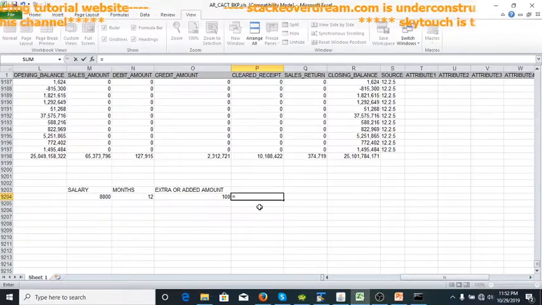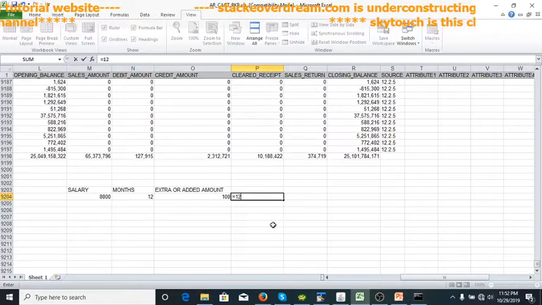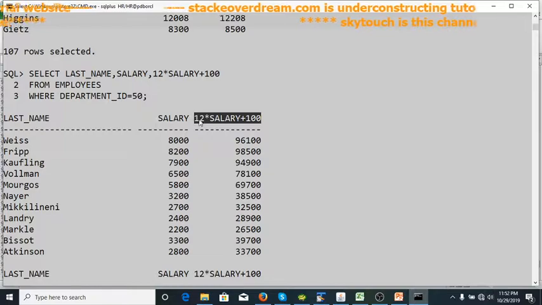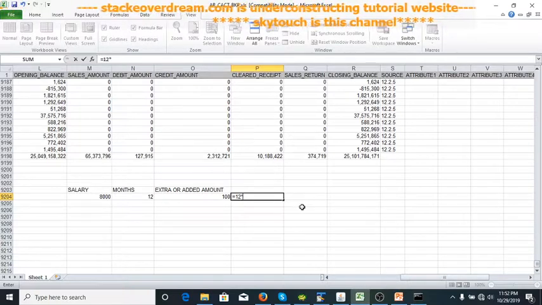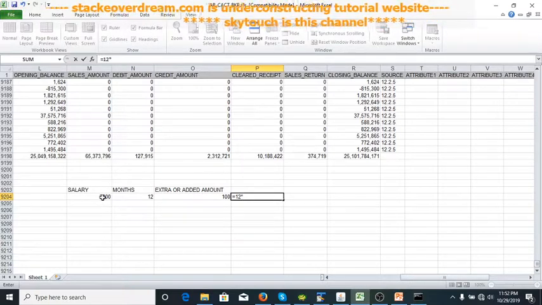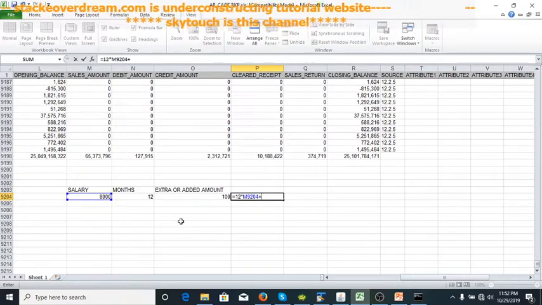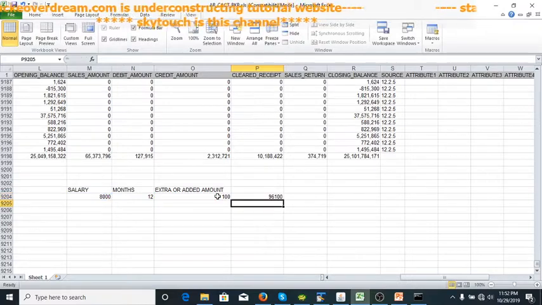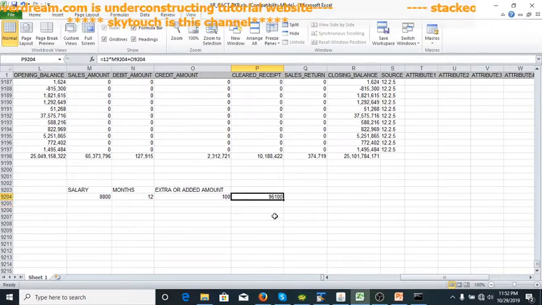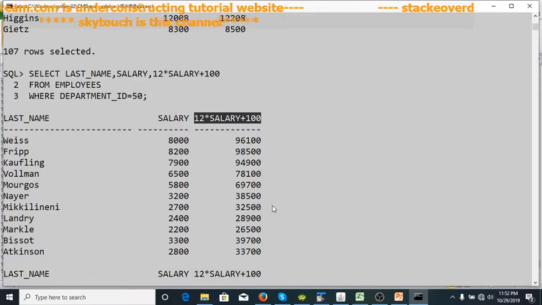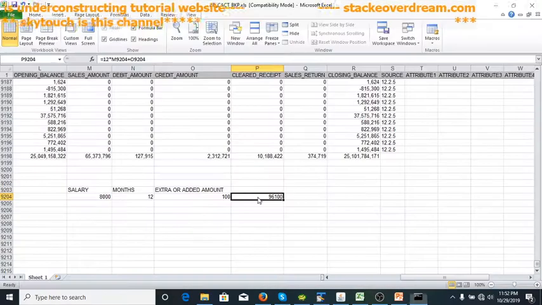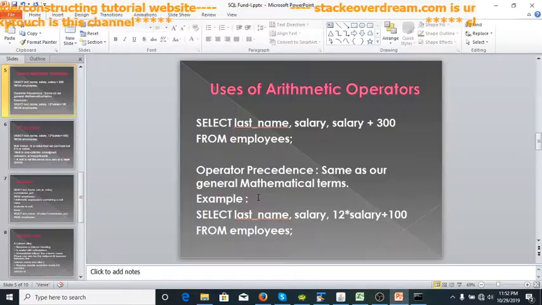I am just calculating in an Excel sheet. 12, because I used 12 first. So 12 times the main salary plus 100. Result is 96100. So let's go and see the next example.